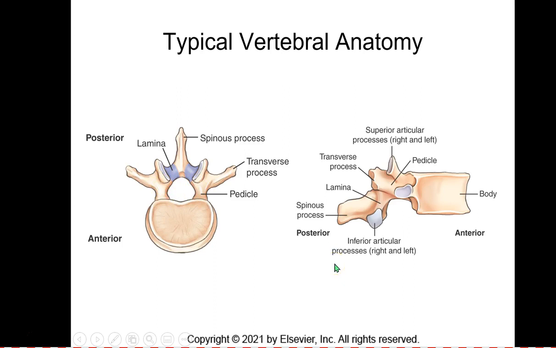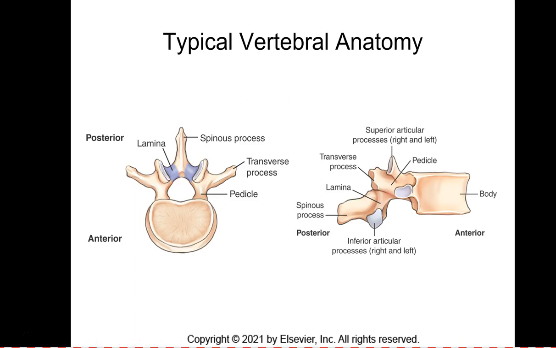The posterior part of the vertebral arch is formed by two somewhat flat layers of bone called laminae. Laminae is plural, singular is lamina, and each lamina extends posteriorly from each pedicle and unites in the midline. So let's say that again. The lamina on each side meet the pedicle. So it's pedicle and then lamina. And then the laminas meet in the midline. Now disregard these little structures here for just a moment. We'll talk about those more later.